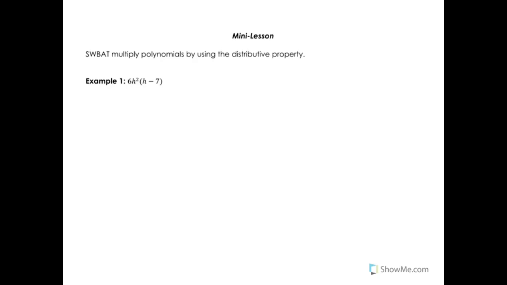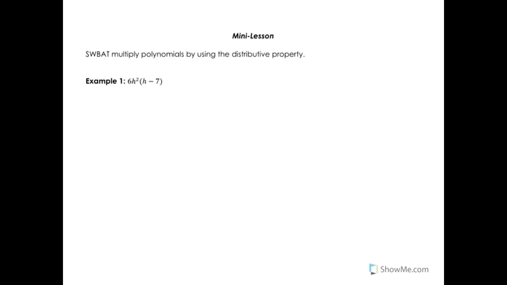Now I know that I'm multiplying these two things because, as you can see, there is nothing in between this term of 6h to the second and this term of h minus 7. There's no other operation happening between these two things, and when we have two things next to each other in this way, only separated by parentheses, we know that we are dealing with multiplication. So this is telling me take 6h squared and multiply it by h minus 7.